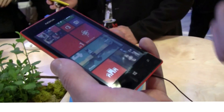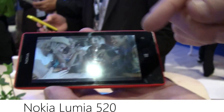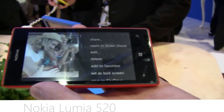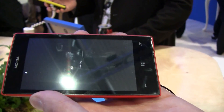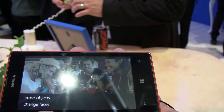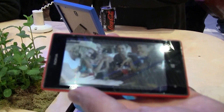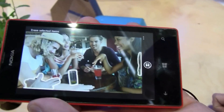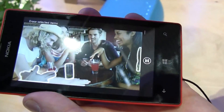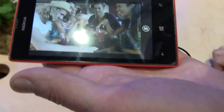Also, what you can do with the Smart Shoot lens is handle those moments that are otherwise great but something is happening in the picture that you don't want. As you can see in the sequence, there's a hand in the picture — otherwise a great picture. So now I can actually go and erase objects like this. It actually sees what part of the picture is moving, and then I can just go — and it's gone. Let's take the glass off of it too. And now you can have a great picture without the disturbing objects.